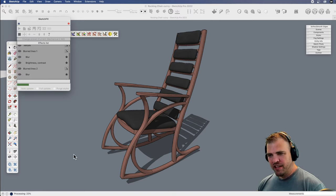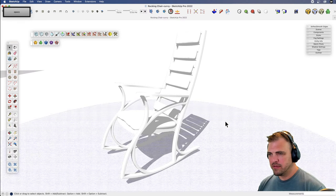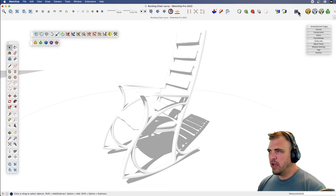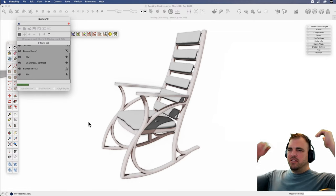Uh-oh, I ran this and I think I need to put something on the bottom here. Interrupted. I broke everything. Try it once more. See what happens.